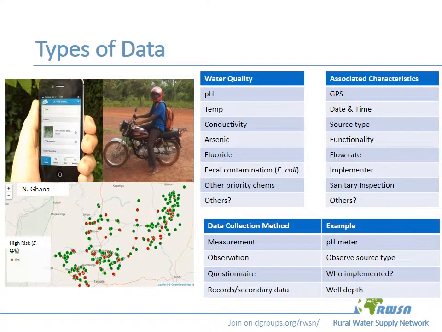There are several types of data that we want to collect — not only physical, chemical, and microbial parameters of our water quality samples at the source and household level, but we also need associated characteristics, for example, the date, time, and location where the sample is being collected, the type of source or household source from which it's being obtained, and other associated information about the water sample to enable us to understand where and when water quality problems are occurring, what might be some of the potential determinants, where progress is occurring, what might be some potential causes, and how we can potentially manage those water quality issues to get better outcomes.